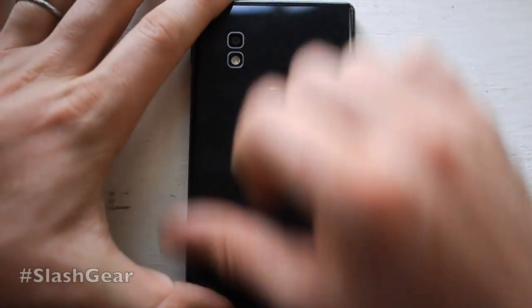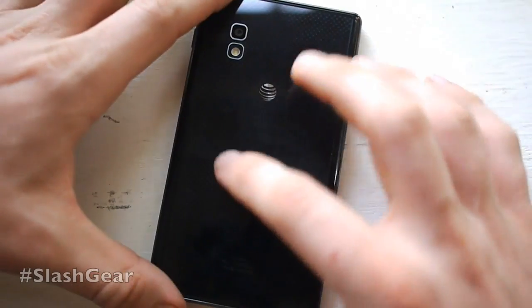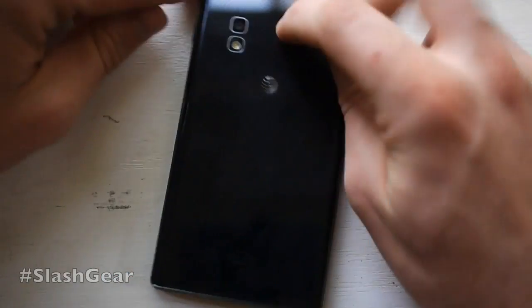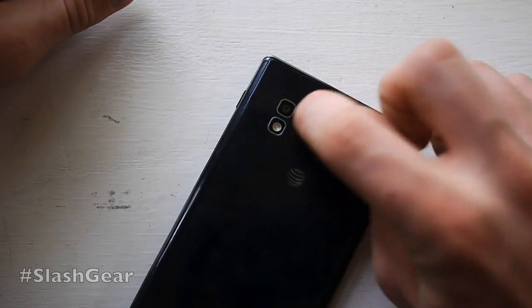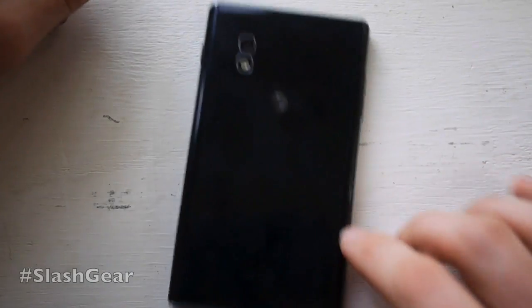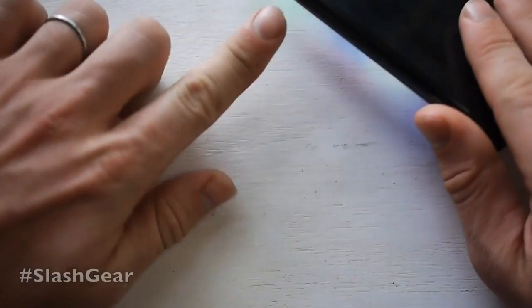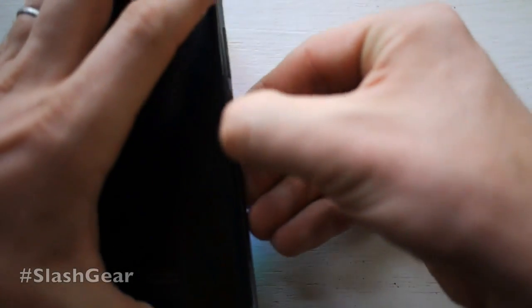It's a little bit slippery because the back has a plastic panel — it really doesn't have any grip to it. It has a little bit of a shiny bit to it with diamond shapes, so you can see different angles. Here you have a single LED flash and an 8 megapixel camera, with the AT&T logo there. One speaker right here — it sounds really lovely when you have things playing. You have a power button here, and on this side you have your volume. There's a door here where you can put your micro SD card and your SIM card.